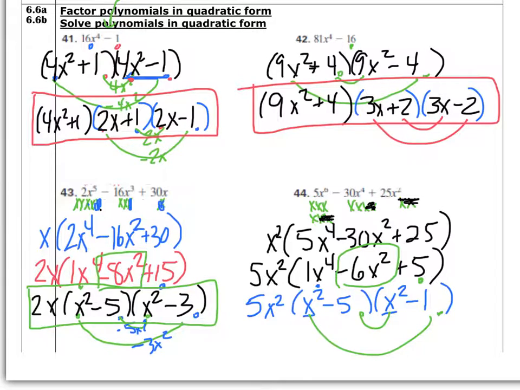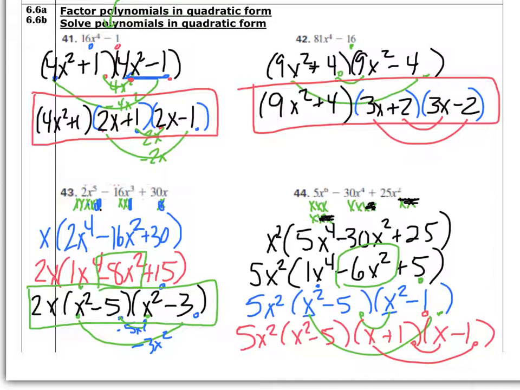So what we're going to do is keep the 5x squared and the x squared minus 5. But the x squared minus 1 can be factored further. I need to break up x squared equally, so that's just going to be x and x. I need to find multiples of -1 and put them here, such that when I multiply, you're going to notice there's nothing in the middle. It adds to 0. So multiples of -1 that add to 0 would be +1, -1. So here it's going to be +1 and -1. This now is our final answer, and it cannot be factored any further. And that's it.